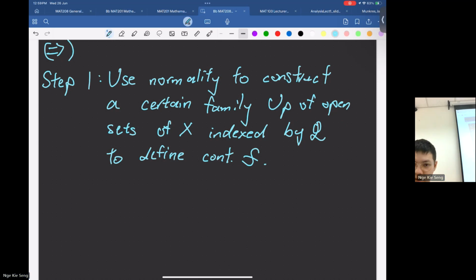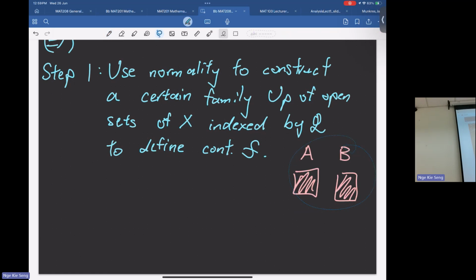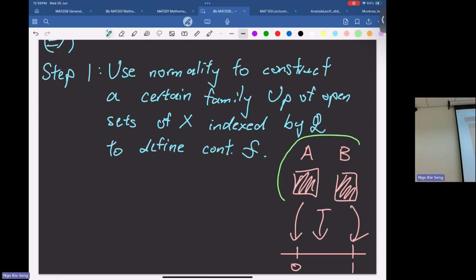First of all, what do we have now? We have two closed sets, so maybe keep a picture in our mind. Let's keep closed sets A and B here. What we want to do is map to the closed interval 0 and 1. So we map everything in A to 0, and everything in B to 1. But you still have something outside. So what are we going to do with the thing outside? This is the problem.